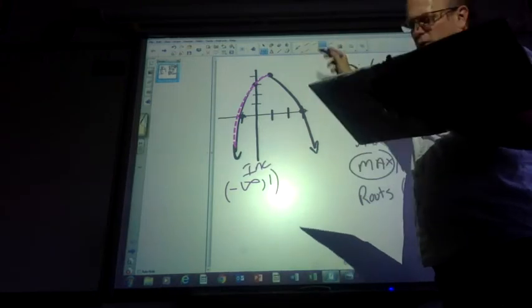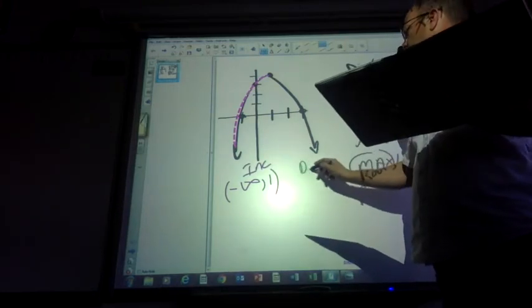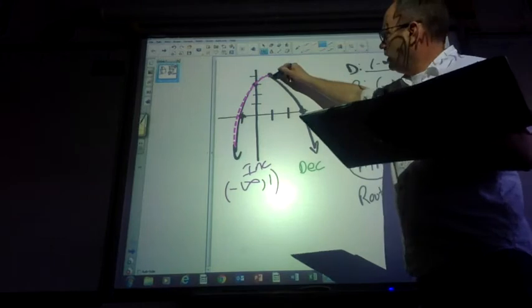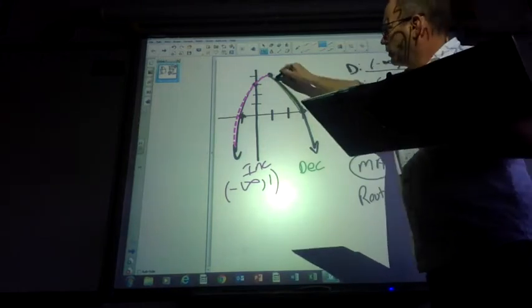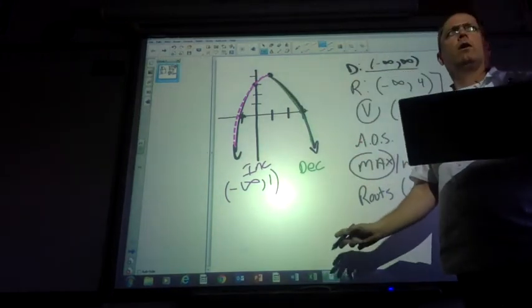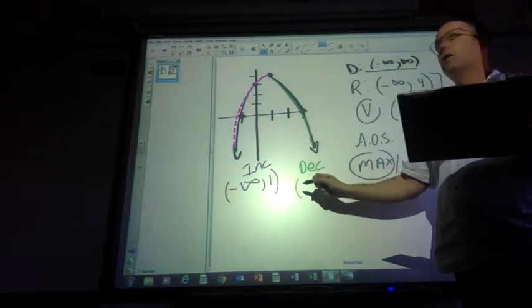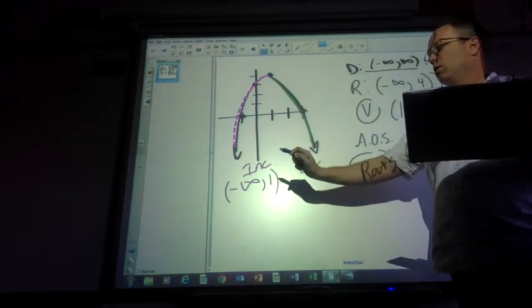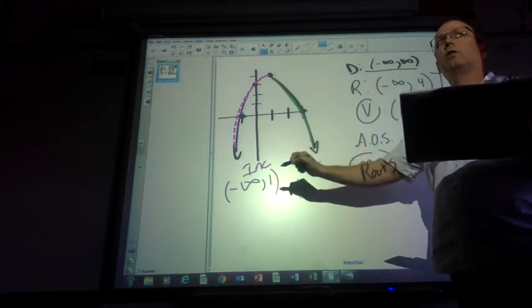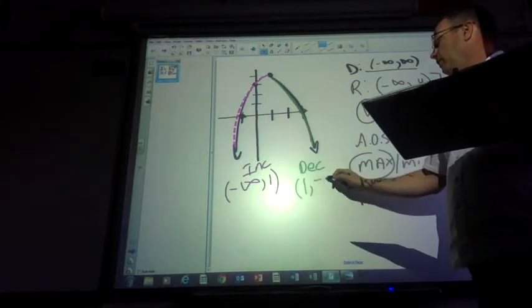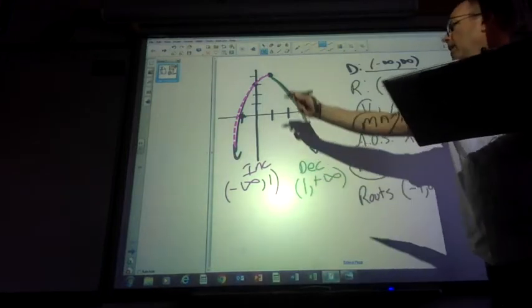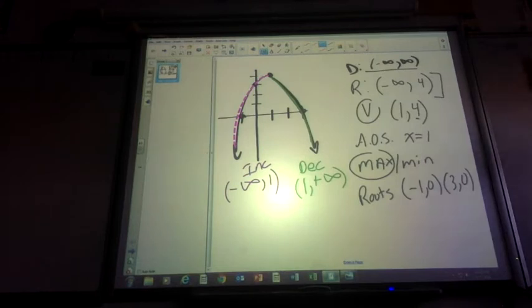Then the other one is, where is it decreasing? Okay, so the decreasing is here. So where is it decreasing? From? Use the x. 1 to negative infinity. Or 1 to positive infinity. As I continue to go out this way, I get values that would create a negative slope. Okay? Or my values are continuously getting smaller and smaller and smaller. And that's how you would do problem number 1.